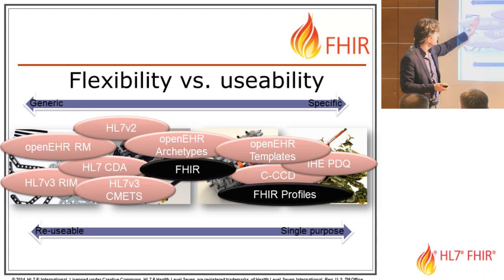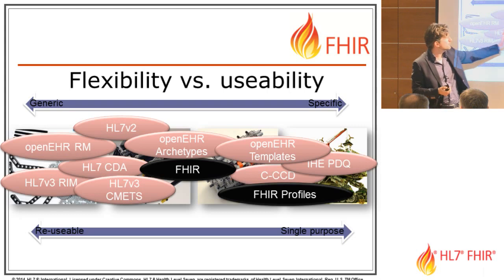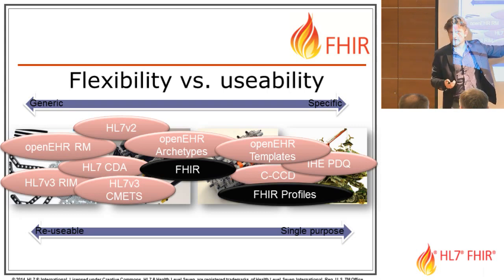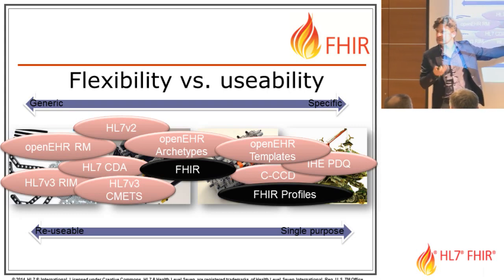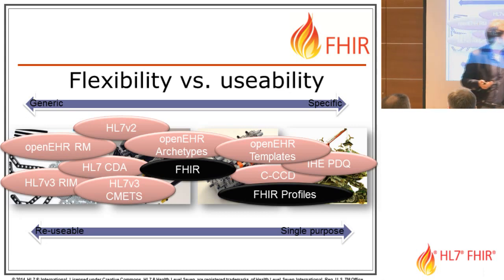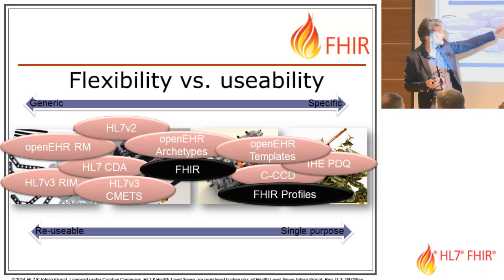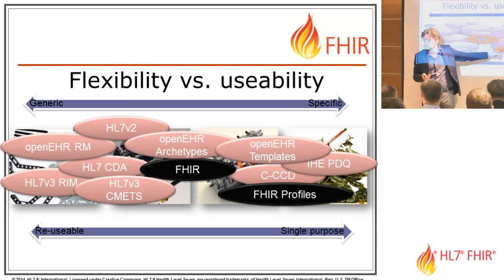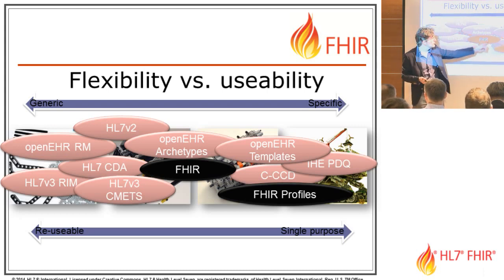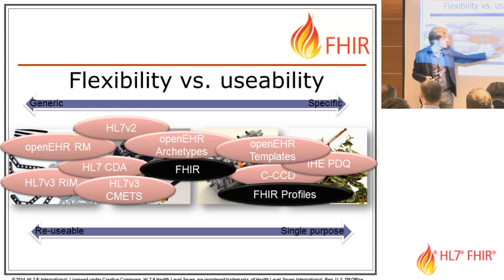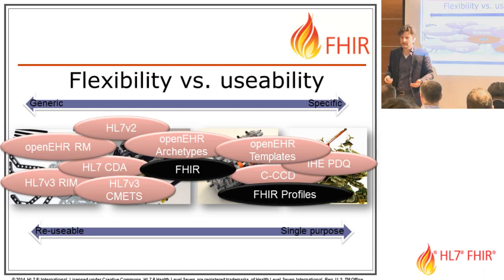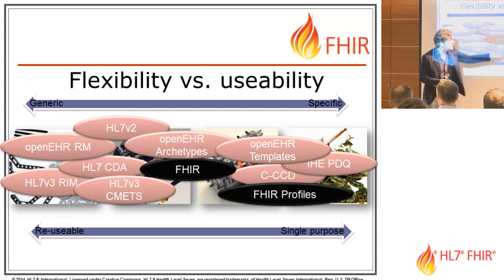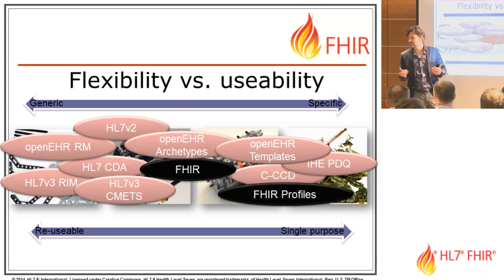Well, if you compare us to version 3, we try to move that way. FHIR is a box full of quite specific models. Not completely specific for a single use case, but somewhere halfway. And FHIR added on top of that a thing called FHIR profiles, which I'm going to talk about after the break, that allows you to turn these semi-generic FHIR models into a specific use case, specific solution. So this is the way FHIR tried to solve that interoperability problem.